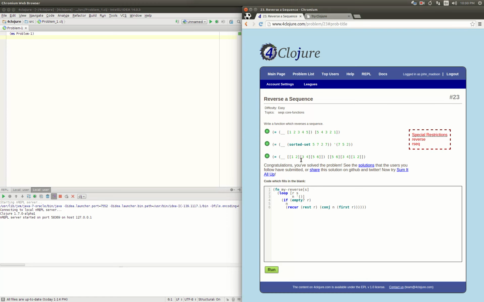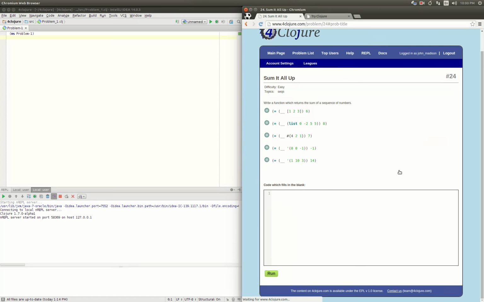Okay, so moving on to sum it all up. We want to write a function which returns the sum of a sequence of numbers. Okay, so there's sort of different ways to do this.